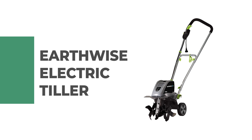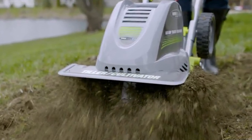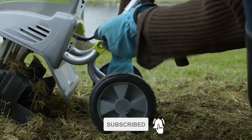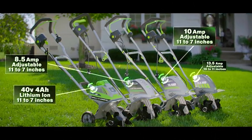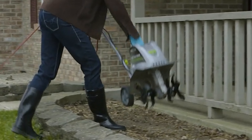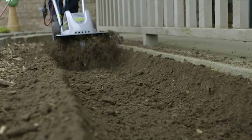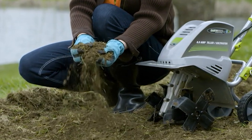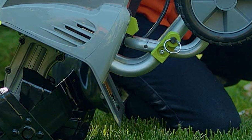Number one: Earthwise Electric Tiller. This electric corded tiller is a reliable gardening companion that starts every time as long as it is plugged properly into an electrical outlet. It has a compact and planet-conscious design that makes tilling quick and easy. It is powered by an 8.5 amp motor that runs entirely on electricity and does not require oil or gas, giving you gas-like power without harmful fumes. You can easily cultivate your garden and get rid of weeds with this rototiller. It has an 11-inch cultivating width and 8-inch cultivating depth, ideal for home gardens, small or medium-sized gardens, or vegetable beds.